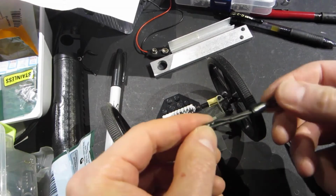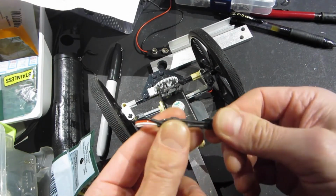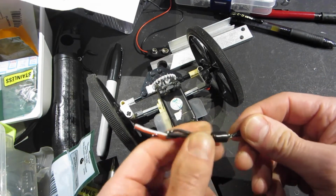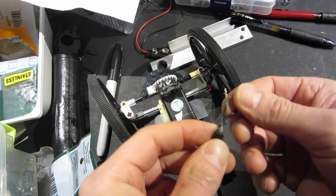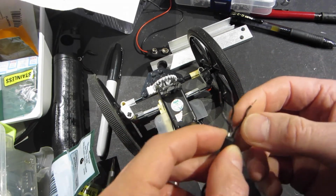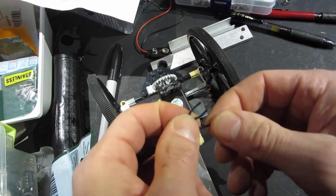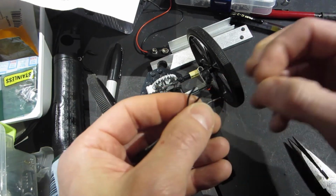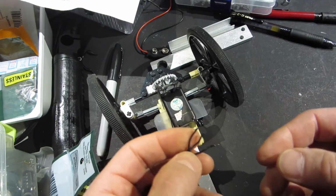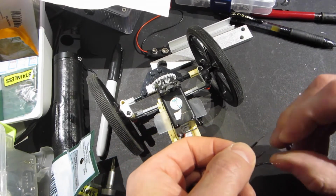Wiring harness. Looks like somebody went to a lot of trouble to heat shrink the ends of the servo wiring. Wrap it about 20 times with electrical tape and into what looks like 24 gauge wire, which is a tad too thin for my taste. So I'm actually going to stop what I'm doing and solder on some paper clips onto the ends of these, heat shrink those. It just makes them a lot nicer going into any kind of connection socket on the Arduino.